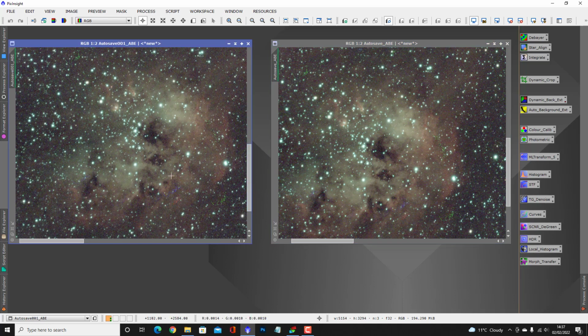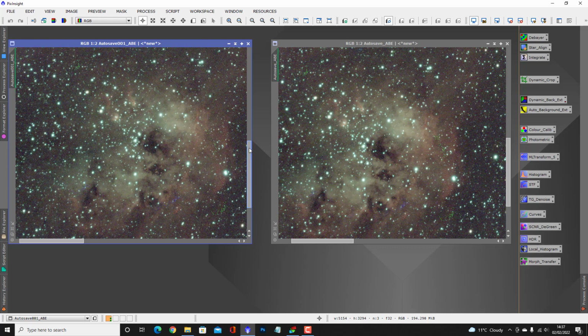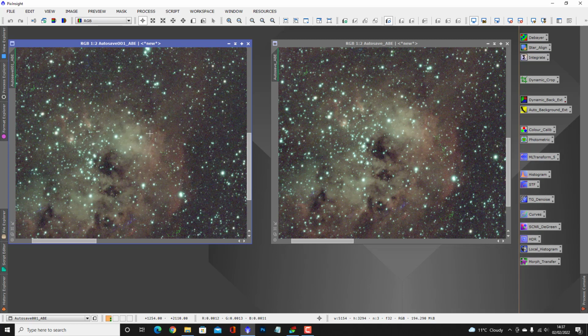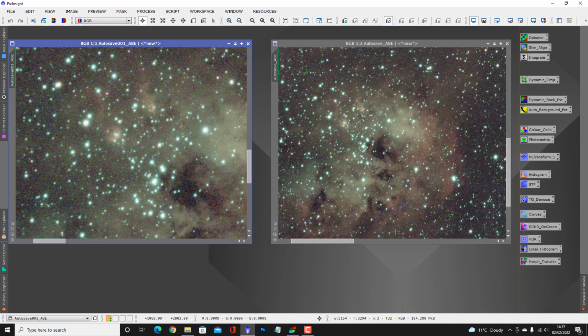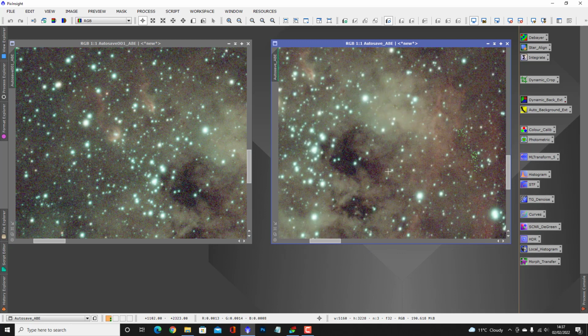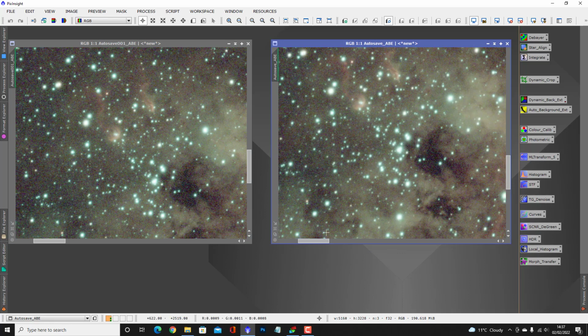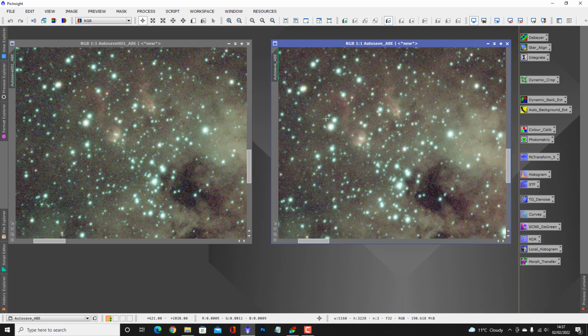So I've always assumed that if you select the fewer high quality images, you'll ultimately get a better quality image. But let's zoom in a little bit further on them to see what we get. Again, there's possibly a little bit more detail and a little bit more definition. I don't know, very difficult to tell.